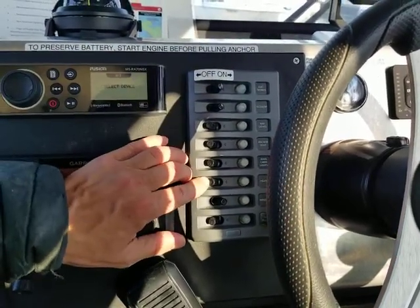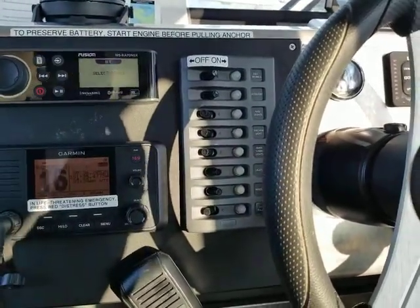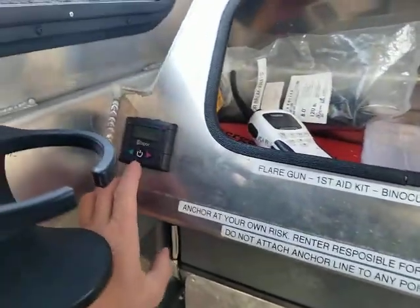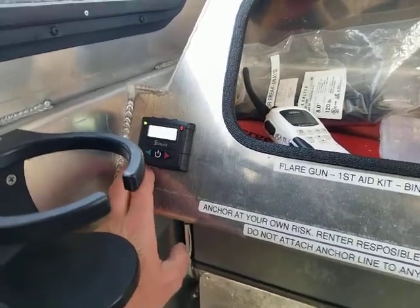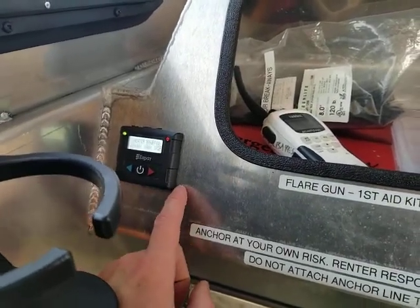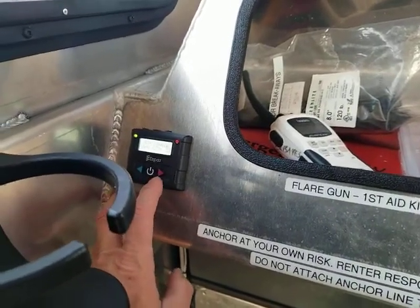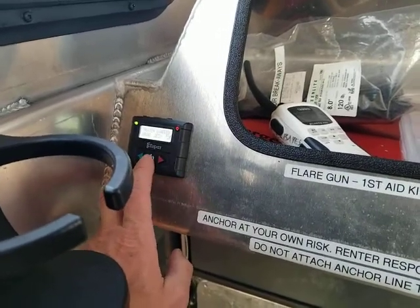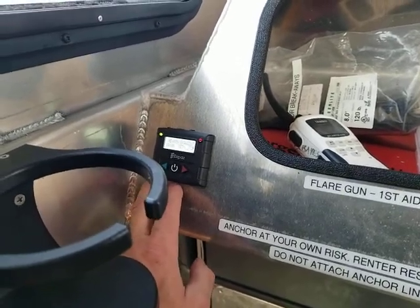This boat is equipped with a diesel S-bar heater. To operate that, first turn the breaker on, then over in front of the passenger helm is the control for the heater. To start the heater, press the power button twice — it says heater enabled, and then the start-up process will begin. There's a brain within the switch which will only allow the heater to operate if conditions are correct, so they can be glitchy. If it doesn't start the first time, hit the button twice to stop it, then turn it back on by doing the same thing. Sometimes it will take multiple cycles for the heater to kick on.